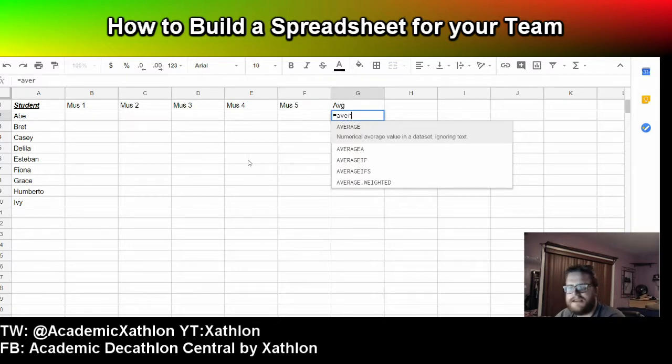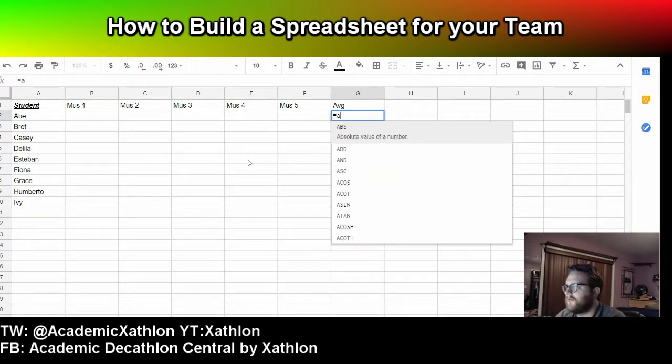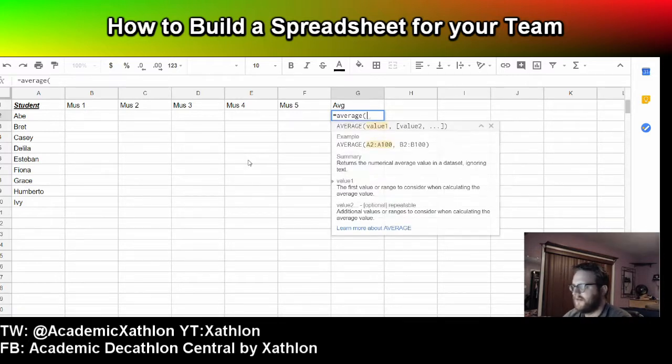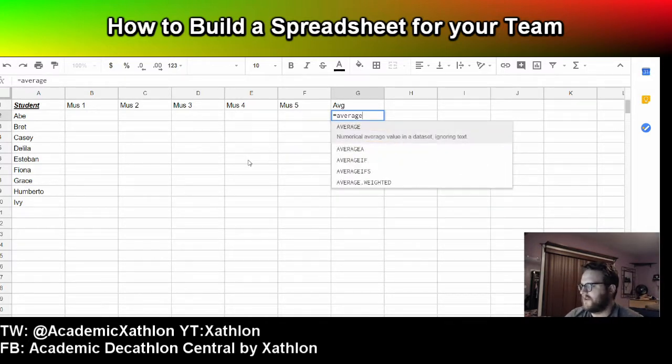Now as you see here, as I type in or even remove stuff, there's a bunch of different stuff that Excel could do or thinks you're trying to do. We're not doing any of these. We're going to keep going all the way to average. And there's even different ways to do average. Average just ignores text, average A, average if, average ifs. I'm not an expert when it comes to this kind of stuff, so I don't need any of that at this point. If you want to do that, you can fiddle around yourself. That's mostly how I figured this stuff out myself, I just fiddled around with Excel.